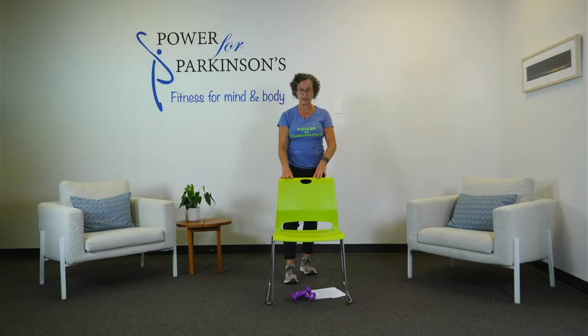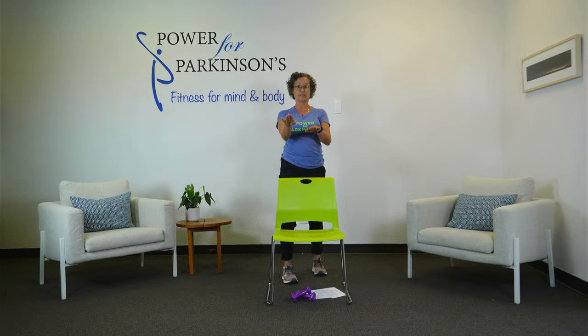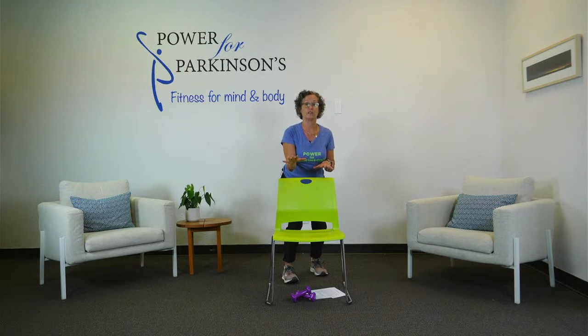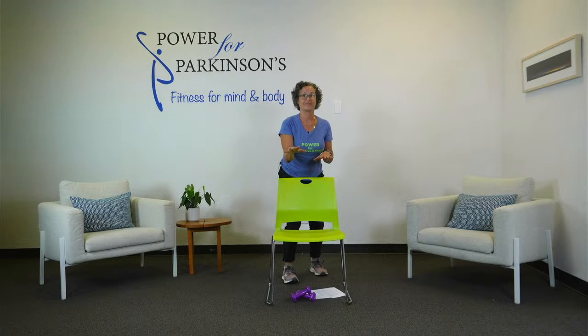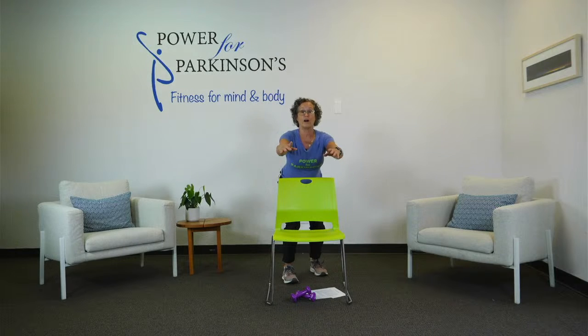So your other foot comes forward. Your feet are staggered. Stagger your stance. Stagger your hands and your feet. And let's do a little pulse. Hips back, chest up. Good. Come up and squat.